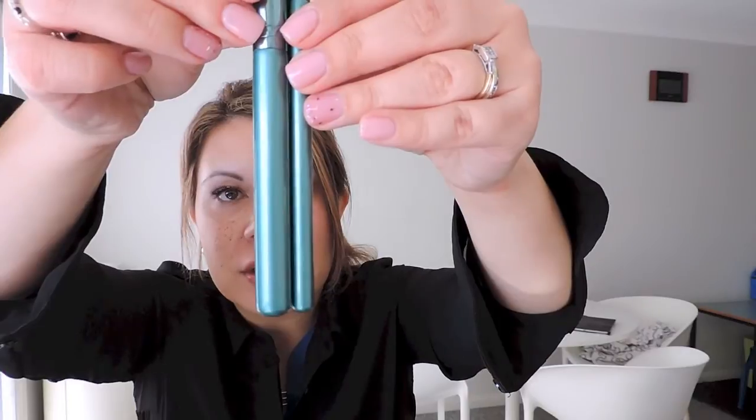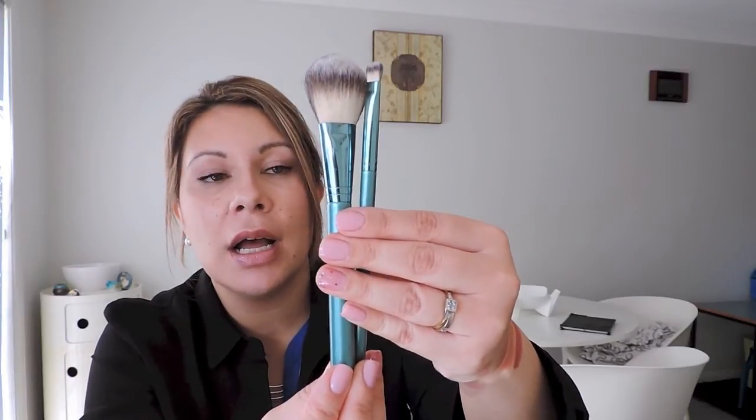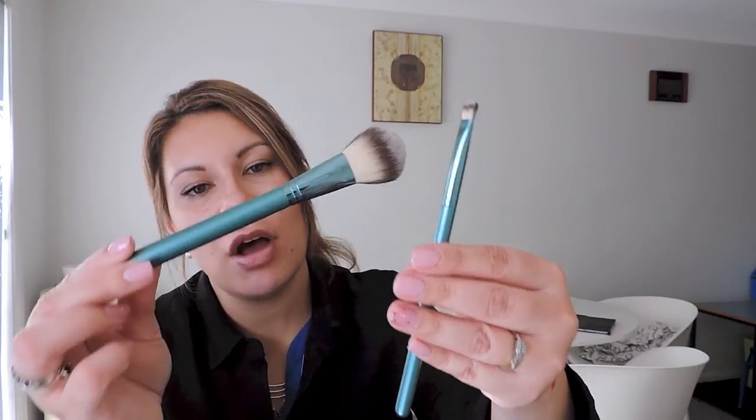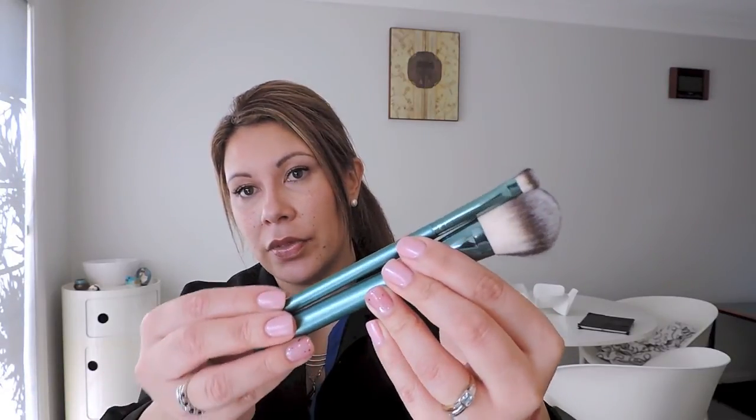And oh yes, of course, sorry, the look of the brushes. So obviously they're not as big as the full size MAC brushes. These are like a travel size, which is quite cute. And this is the 127, and this is the 233. But they've got the beautiful aqua sort of colour. The fact of having them, that's a pretty sad way of being, but those out there that love packaging, collections, brushes in general will understand.